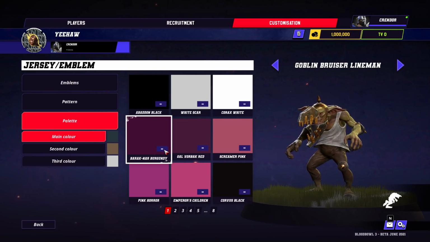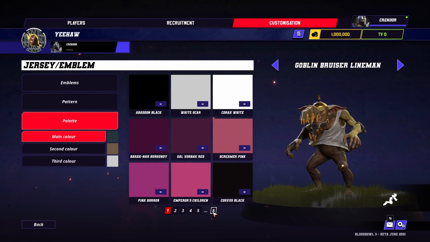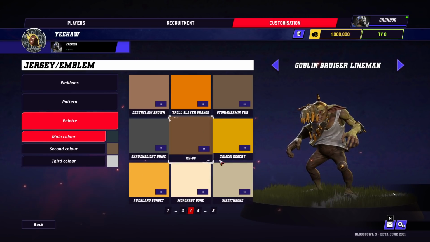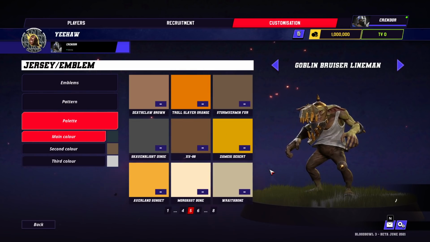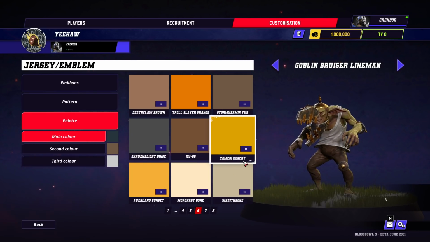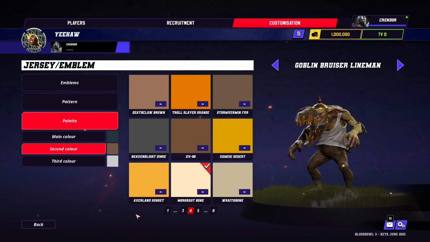Now, instead of having various pre-selected color schemes, you now have access to every Games Workshop Citadel paint color. Maybe not every one, but a vast majority of them, which I think is really cool because these are actual Citadel paint colors, like Morghast Bone, Wraithbone, Trollslayer Orange, Skaven Blight Dinge, Storm Vermin Fur. So being able to look through these and be like, oh, I know this because I've literally painted models with these colors. I think it's fantastic. I love this. So let's go Morghast Bone, secondary color.